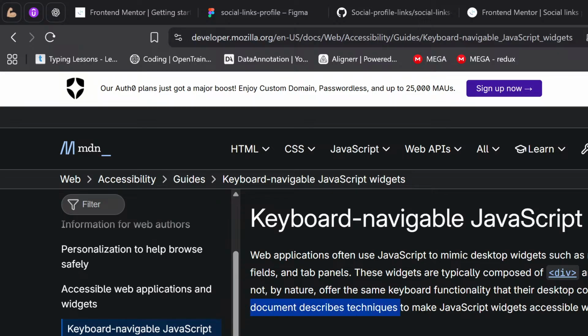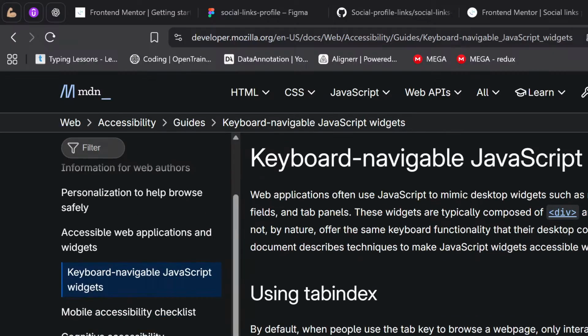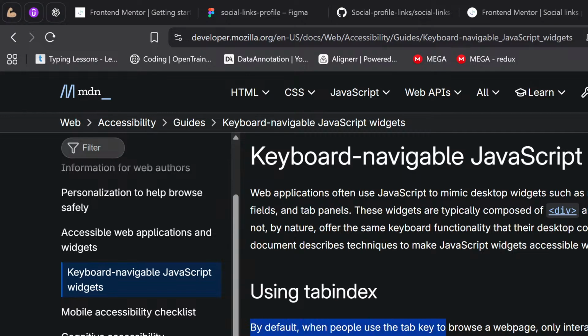This document describes techniques to make JavaScript widgets accessible with the keyboard. By default, when people use the tab key to browse a web page, only interactive elements like links and form controls get focused. Authors can make other elements focusable too with tabindex. When set to 0, the element becomes focusable by keyboard and script.